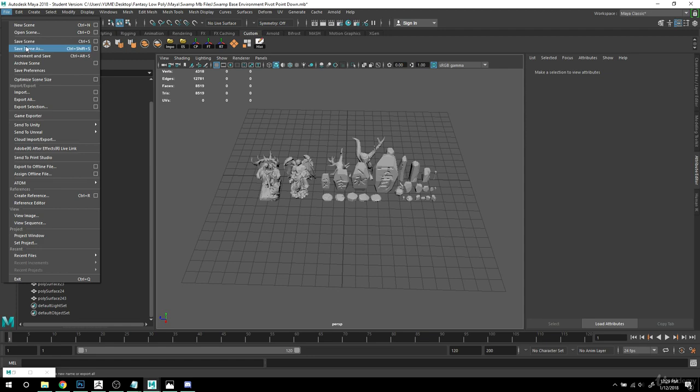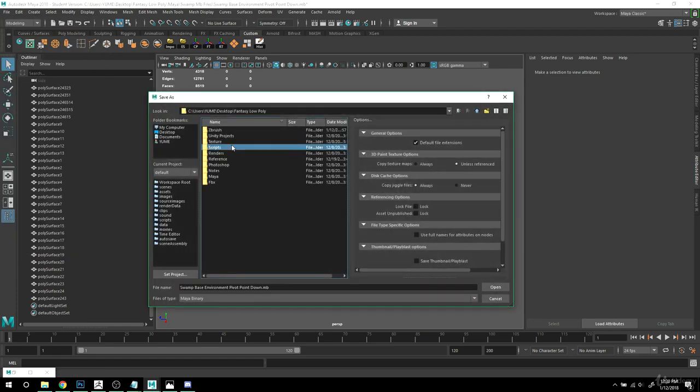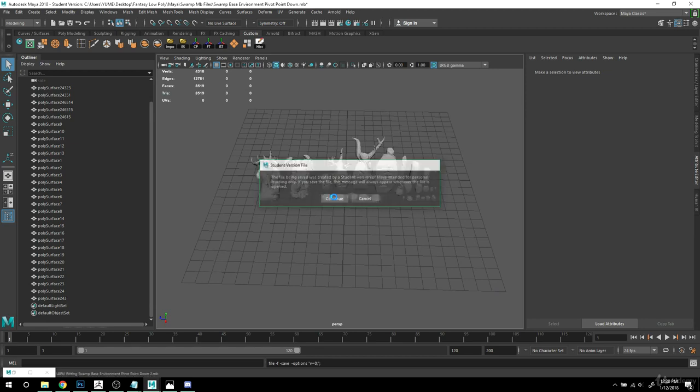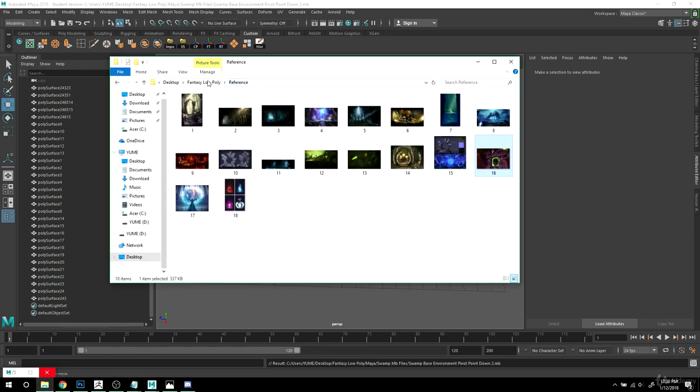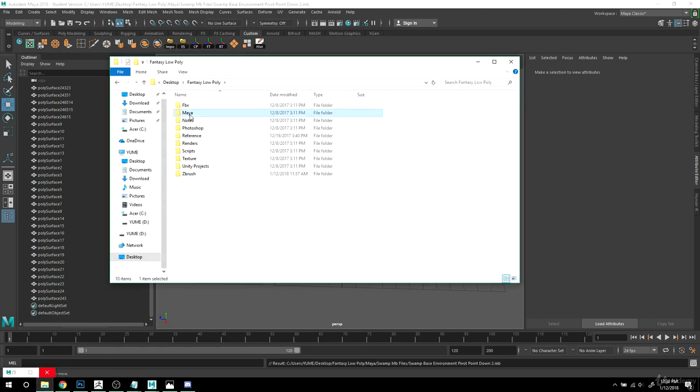For me, I'm going to go to File, Save As, go to my Fantasy Low Poly, go to my Maya folder, this one. And this is my previous save, but I'm just going to save another one. I'm just going to put here 2. I'm going to go to my folder. Where's that? Maya, Swamp.